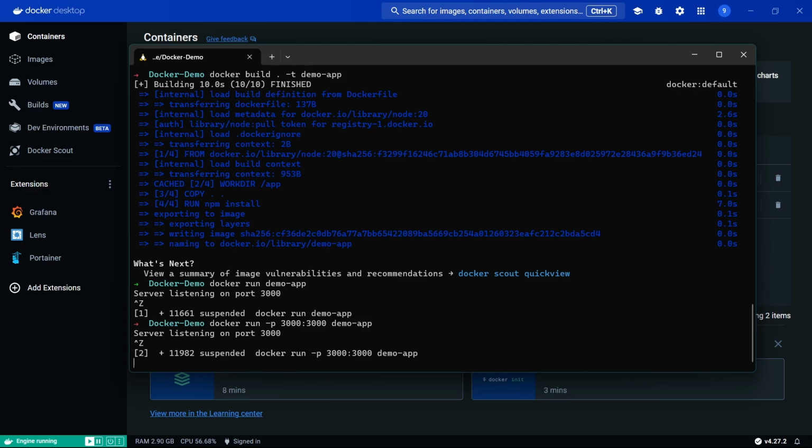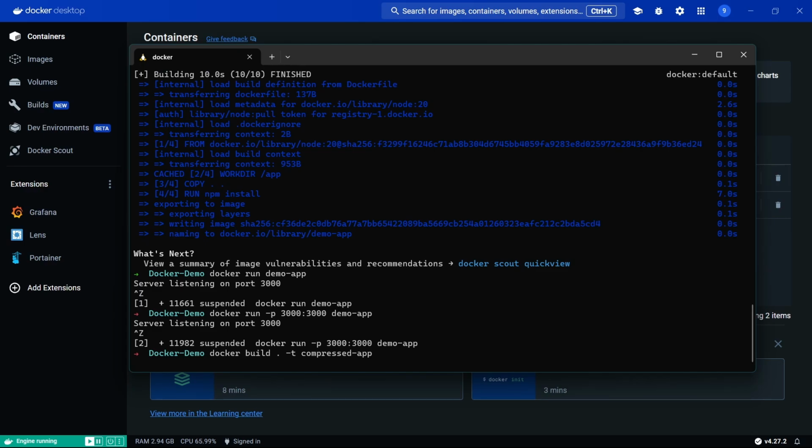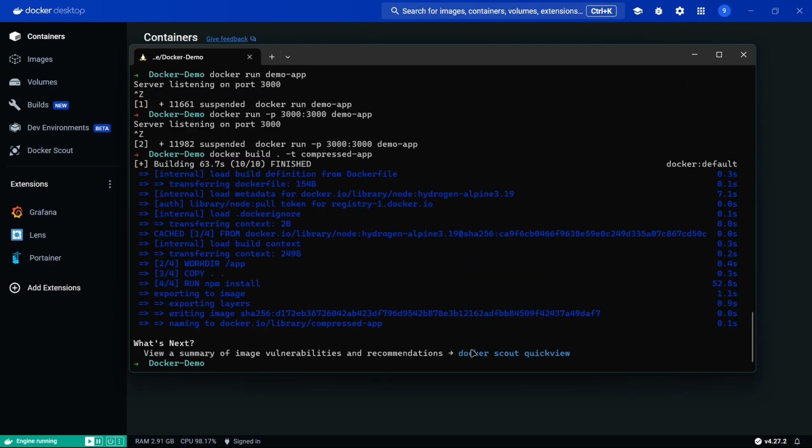So we'll type docker build, the current directory, and we'll tag it with compressed app. Okay, so this will create another image. Okay, so our build just finished. It took some time, but yeah, our new image is created. We tagged it compressed app.